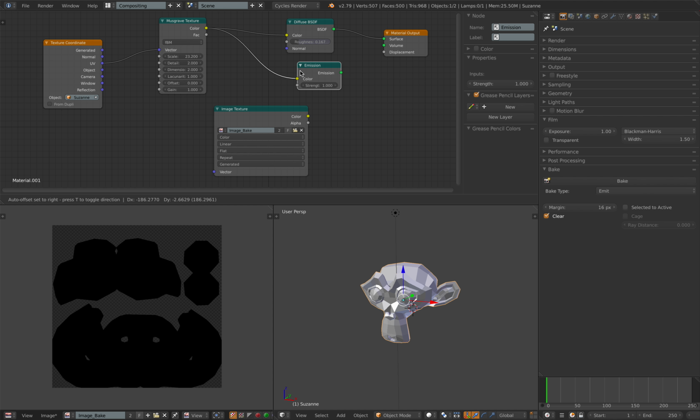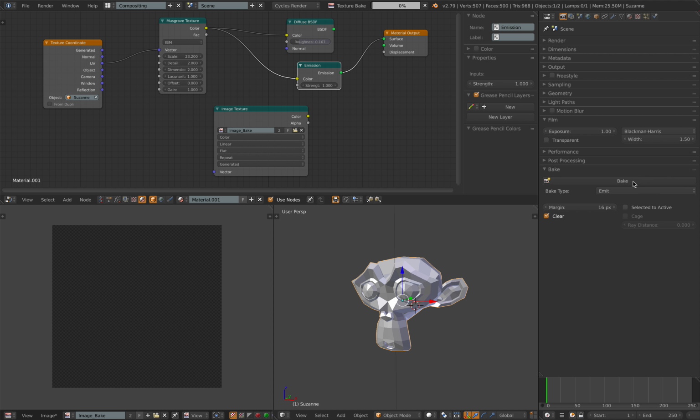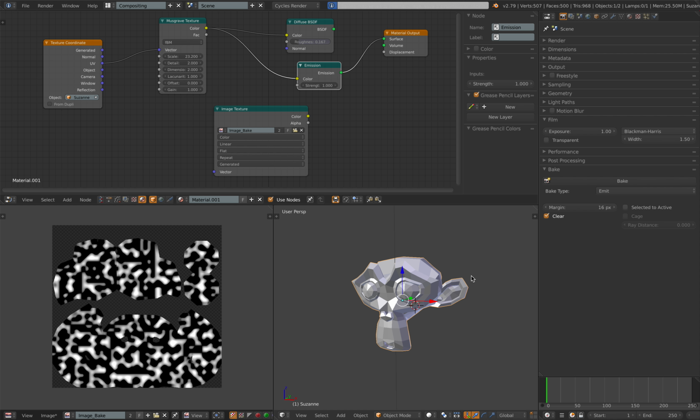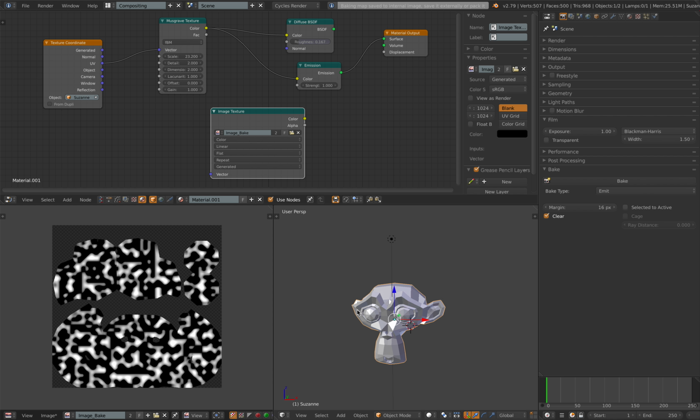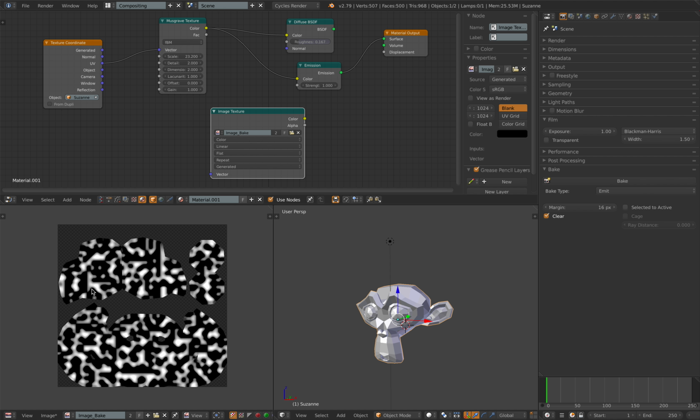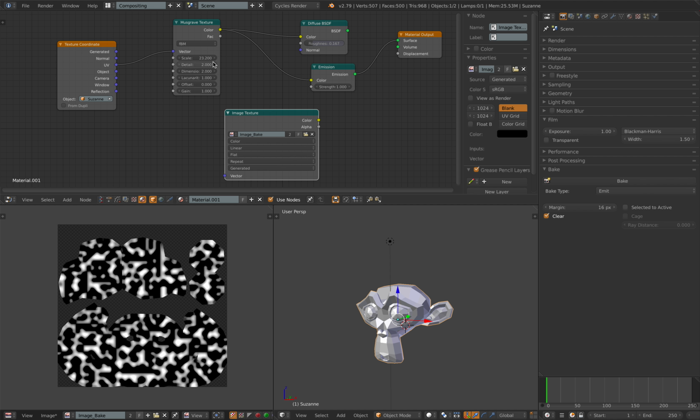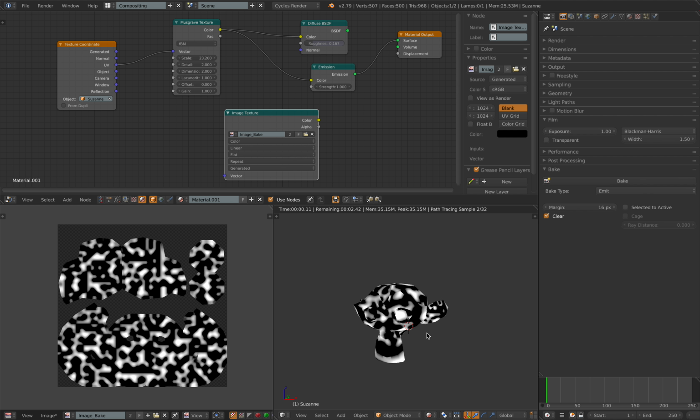So Musgrave texture goes into emission, goes into surface of Suzanne, and then bake. There you go. That's it. Now it's working. I don't know why I was getting the error before, but see, now we have this Musgrave texture that we can basically render, right?